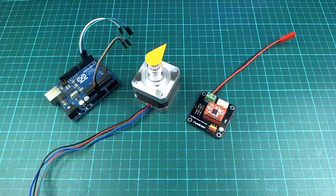And another goal was to do this in an interrupt routine so that the main program of the Arduino could keep going doing other things while the steppers were moving. So that was the goals. Seems to be working all right.